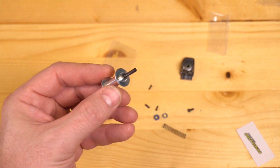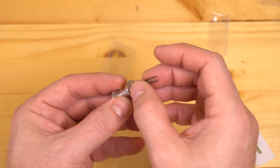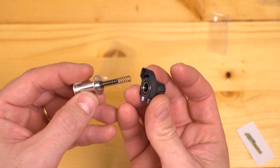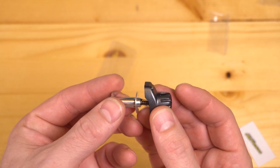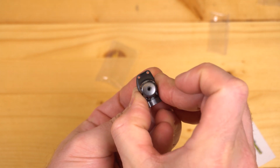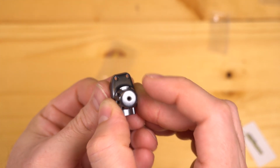For step 9, we're going to slide the return spring, part H, onto the center pin. So now, this is what we have. Now you're going to want to slide this whole chunk into this part. Pretty easy. The only hard part can be making sure you get your center pin lined up with the end there. Or making sure that you do it on camera.